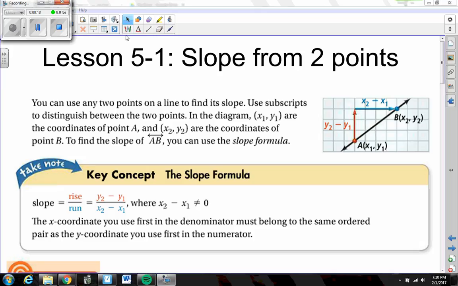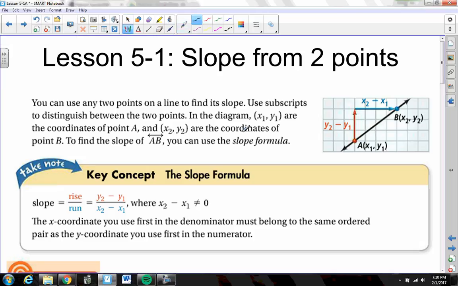Okay, so we're going to start by being given two coordinate points in parentheses, right? Coordinate points we know always look like parentheses, and then a number, and then another number after the comma, and then close parentheses, right? So we're going to be given 2 points like this. We're going to be asked to find the slope of the line that goes between those 2 points, okay?